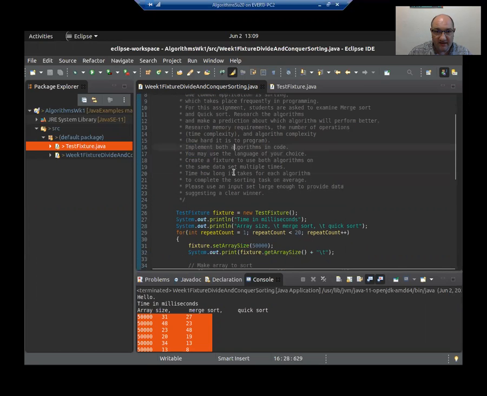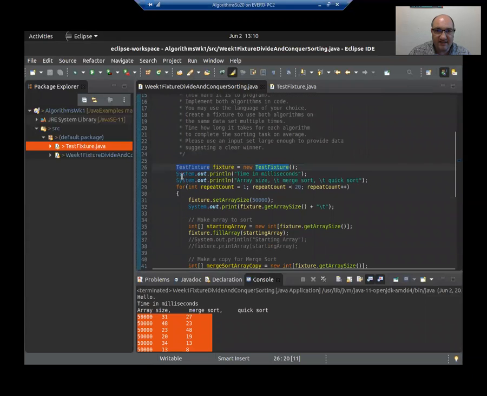I went ahead and I got these both set up. I used a little bit of object-oriented programming. Hopefully that makes things simpler and easier to understand. If it makes things more confusing, please just let me know and I'll be happy to readjust. All right, so the first thing I said was I'm going to use object-oriented programming. I said I want to create this fixture and I'm going to define it with a class called text fixture. I'm doing this in the project folder, Algorithms Week 1. I'm using the Eclipse Integrated Development Environment, and I'm using the Java programming language.